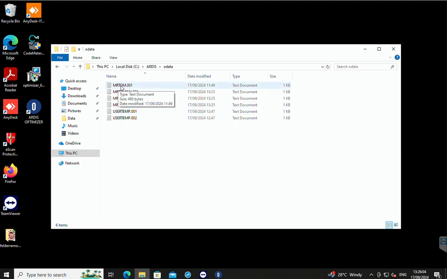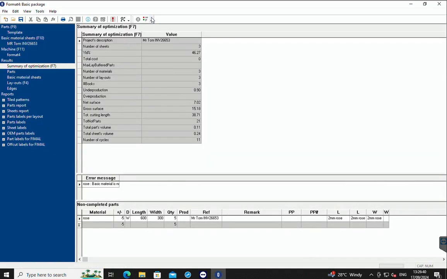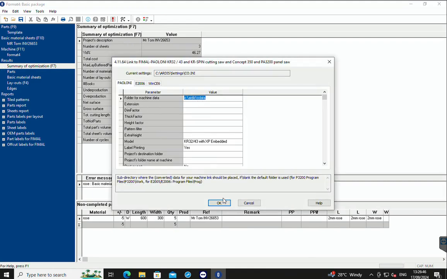you will see Mr. Tom. There are 3 cutting plans, 1, 2, 3. Why is there 3? The first is for your white melamine, the second for your mahogany, the third for your rose. So you copy all 3 files and send them to your flash drive. But as explained, we will set it up. So if you click on the link to Poloni button, it will immediately send the file to the beam saw.